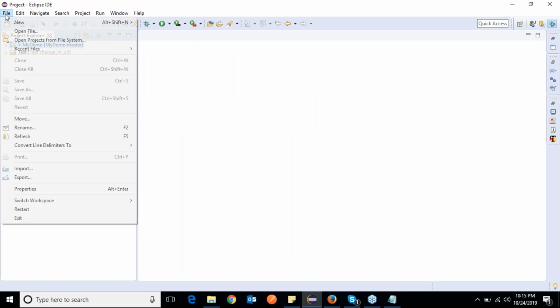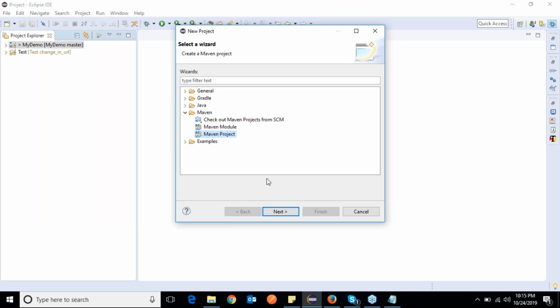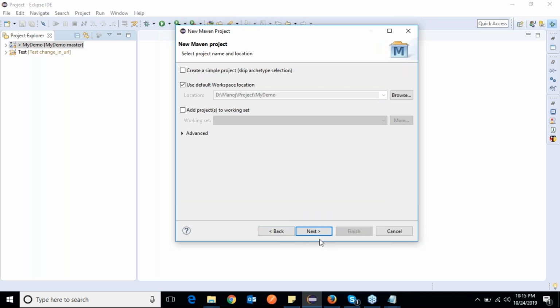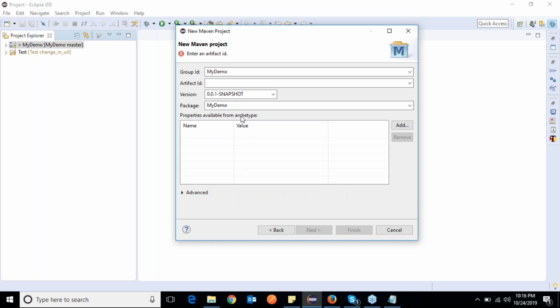So let me go and say new project. I would say Maven project. I'll just click next, and for group id and artifact id, I'll say page object model, and I click finish.